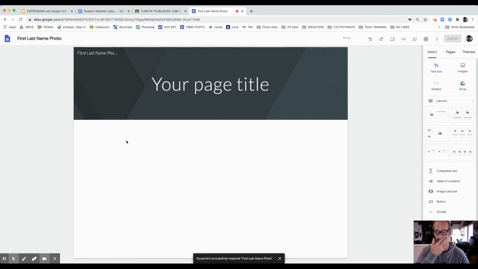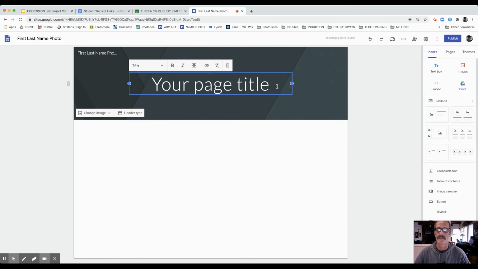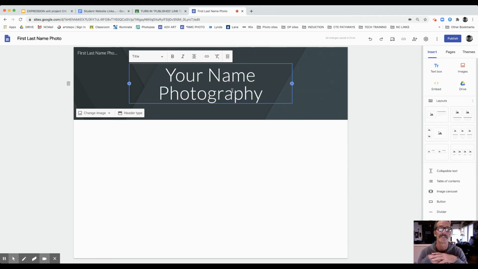Now, a site, you can think of it like a book. And the front page is like the cover. We're going to put pages inside of it as well, okay? So notice how the title of the site ends up on the navigation bar. This is called the navigation bar at the top, all right? Then this banner, this right here, it's called a banner, is what people will see first. So let's type your name and write the whole word out, photography. All right, and that presents this as an artist website that's about photography, right? So put your name in photography.